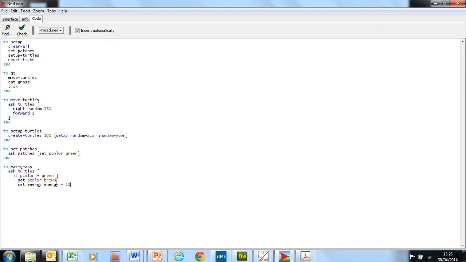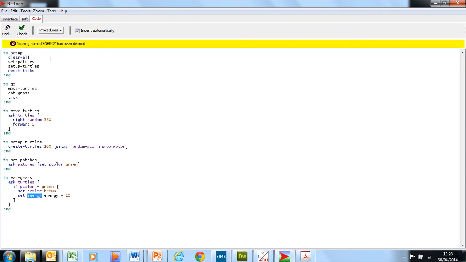So every time it touches green, we're going to turn the grass brown, and we're going to give the rabbit or turtle energy of plus 10. Then we need to close off our brackets and end the sequence. Check my work. I haven't defined the energy.